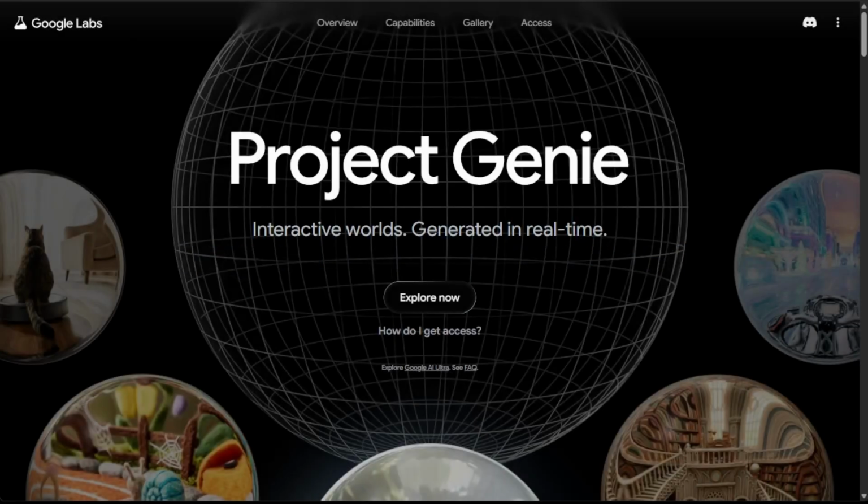Have you heard about Google's Project Genie? So it's basically, as it says right here, it will generate interactive worlds in real time. And Google is not the only big company that's working on one of these. The whole category is called world models, and it's the whole next thing in AI. Google's not the only company working on this, but it's Google, so once they do something, people pay a lot more attention to it.